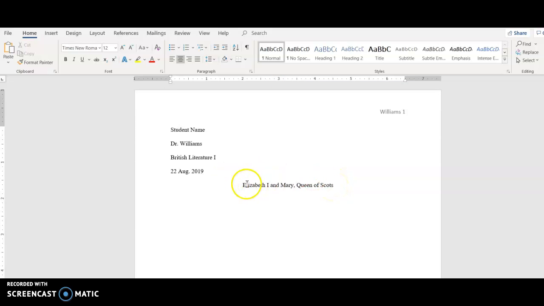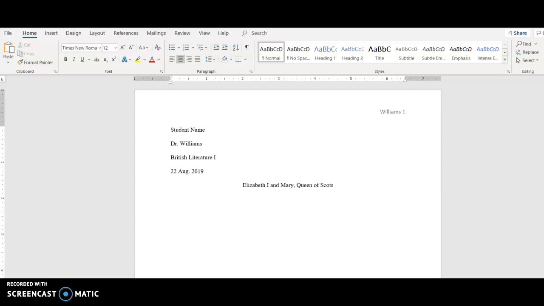You capitalize every important word. Words that should not be capitalized are things like and or in the middle, and prepositions like of, on, at, below, and between, words like that. If you have a two-line title because it's lengthy, you just keep on typing. The second line will also be centered under here, and you keep capitalizing correctly. Most of you will not have that. I don't have that right now.